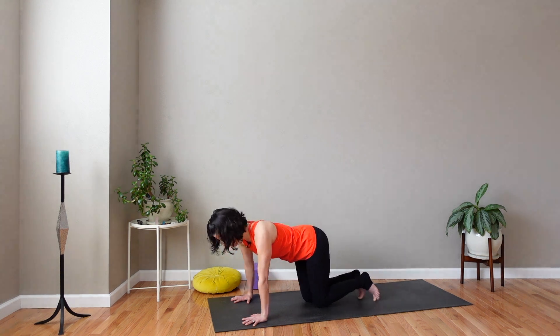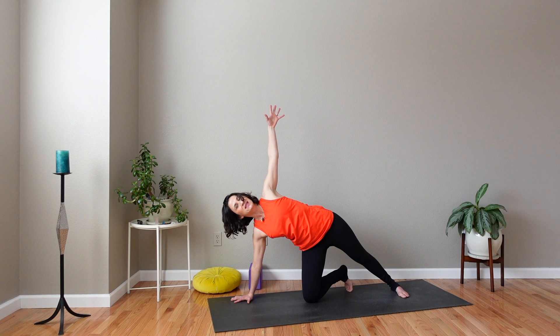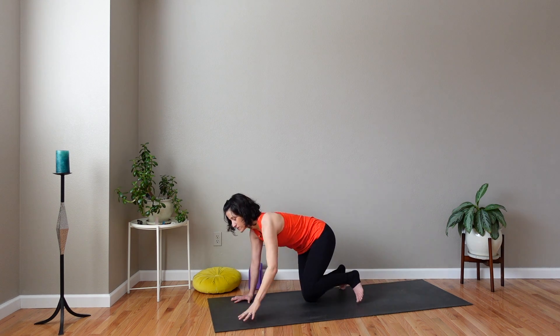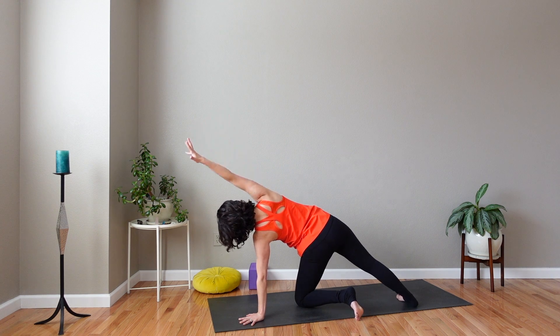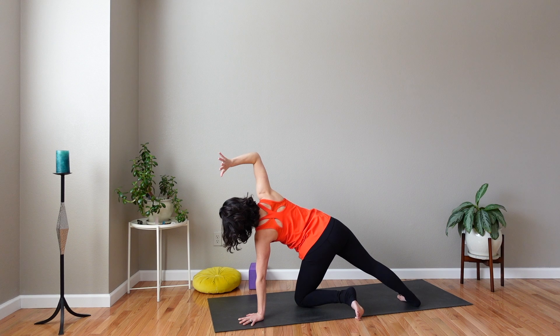Side plank variation. Straighten your left leg out. Bring your foot all the way to the mat, all four corners. Reach your left arm high. You can walk your right toes slightly behind you to give you more stability. Reach your left arm over your head towards the top of your mat. Reach through your fingers as you press your left foot down to feel length on the side of your body. Breathe in here. Breathe out and release to tabletop. Other side — straighten right leg out, foot down to the mat, reach right arm high. Option to walk left toes slightly behind you for more stability. Reach right arm over your head, reaching towards the top of your mat. Press your right foot down and feel the length down the right side. Breathe in. Breathe out and release to tabletop position.